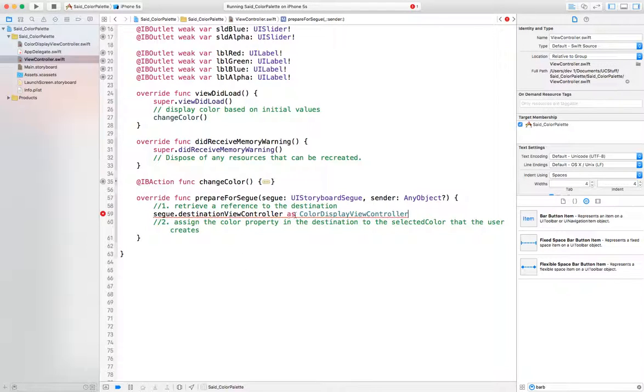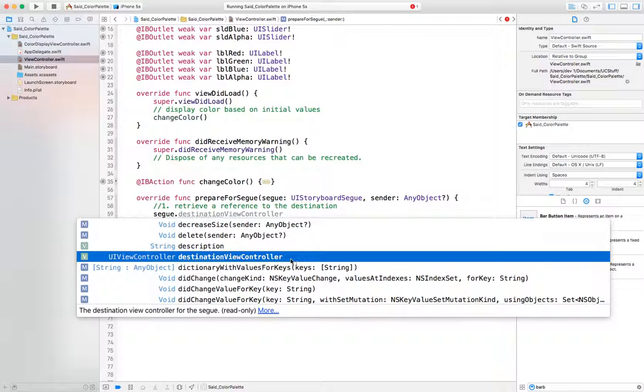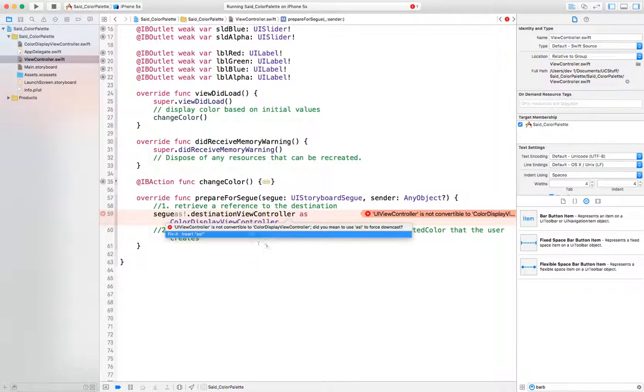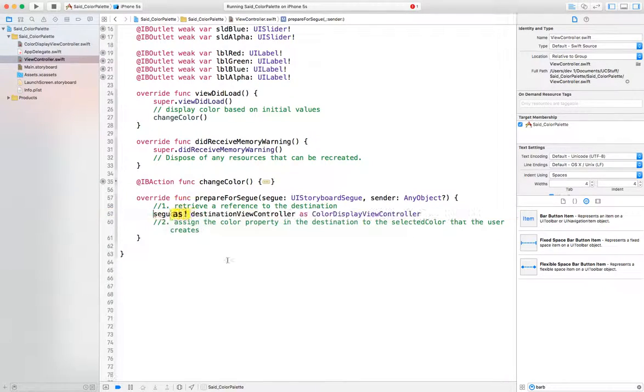It's objecting to me here, and I'll show you why. It says it is not convertible, so you need to use an exclamation mark with the as.